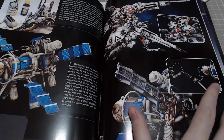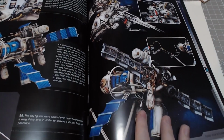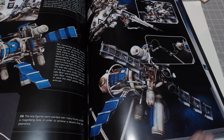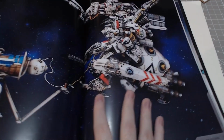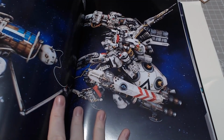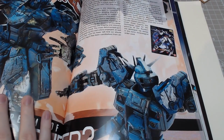It tells you how to do all the weathering, and the weathering here is beautiful. I cannot say how nice this weathering is. It's absolutely divine. There's the full kit with the satellite behind it. Very, very nice kit. I enjoyed reading the article.